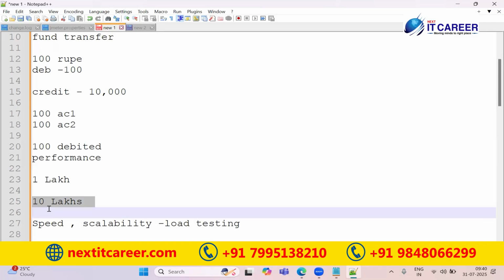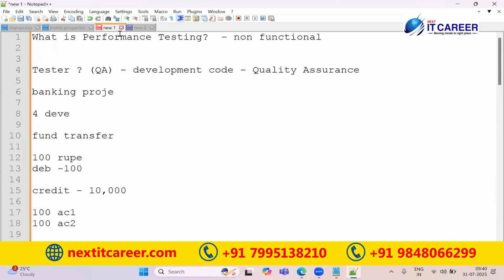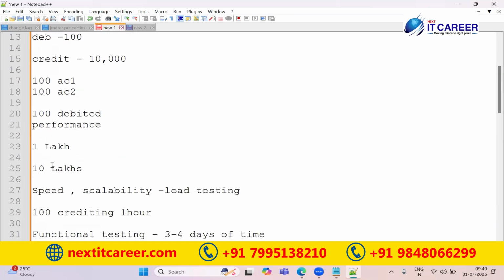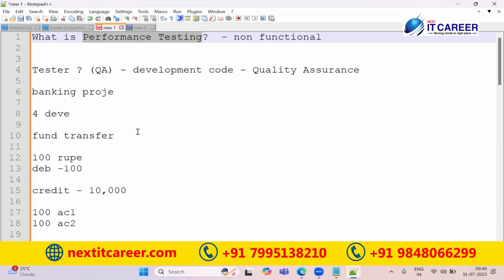So who will do that type of testing? Again, come to this place, performance tester. You are the one who is going to do this type of testing in your project. But don't worry about these numbers, 1 lakh, 10 lakh; we can understand them very clearly in our upcoming sessions. So this is your primary job in your project as a performance tester.